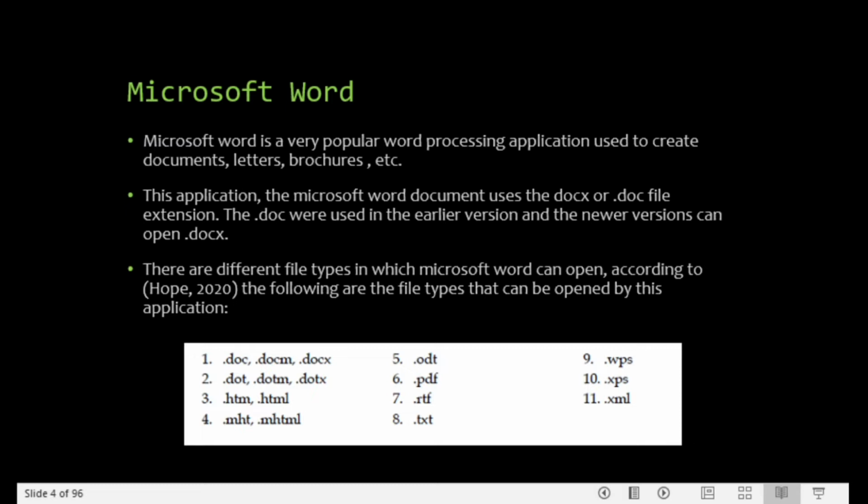Aside from .doc and .docx, there are many different file types that Microsoft Word can open, but most of the time you would be dealing with .doc and .docx, especially if you're using the more recent versions of Microsoft Word, which use .docx.